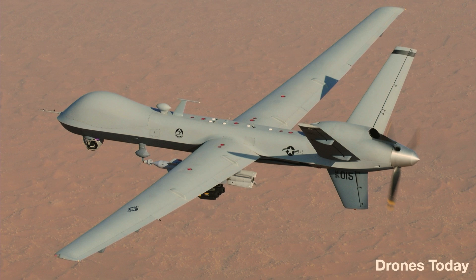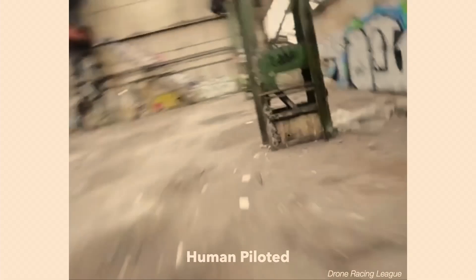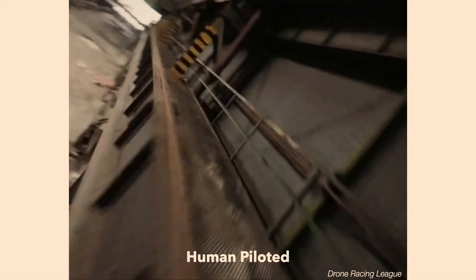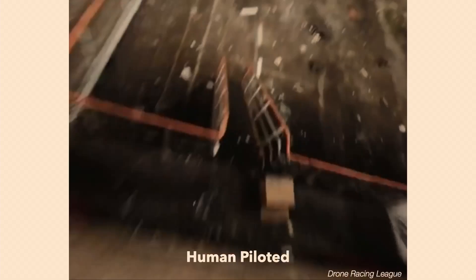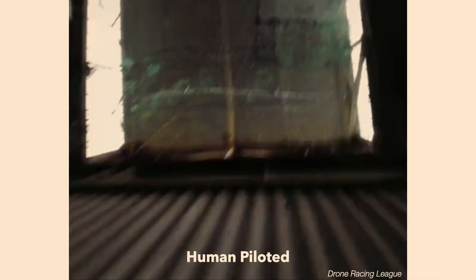If you go to smaller vehicles that you can hold in your hand, there are some amazing things technically you could do with them. Human pilots fly these drones in a setting called first person view, FPV. People are very familiar with them in the Defense Department. So this is human piloted — a small drone. As you can see, it's just very impressive. Amazing things that this human pilot is doing.